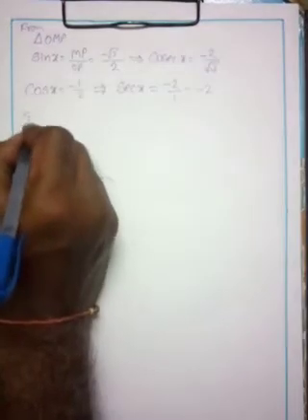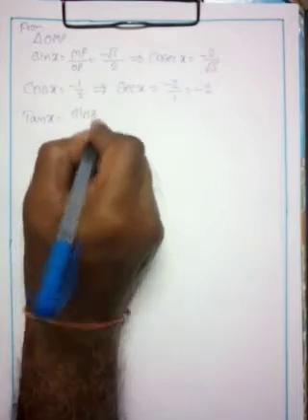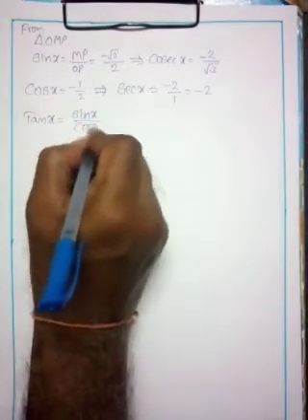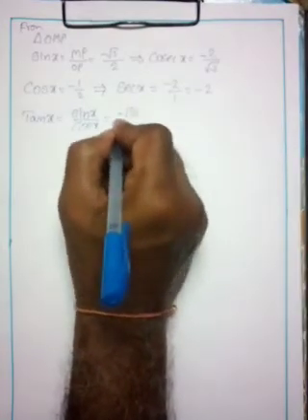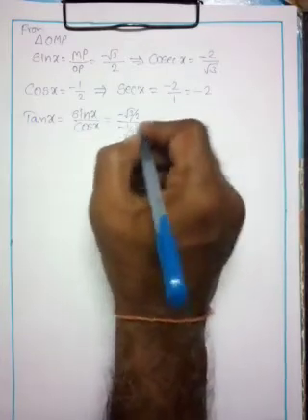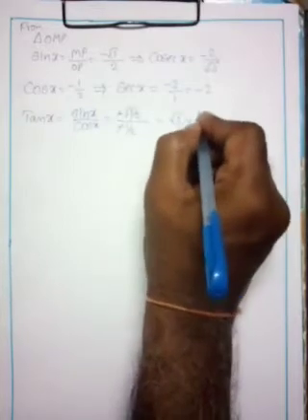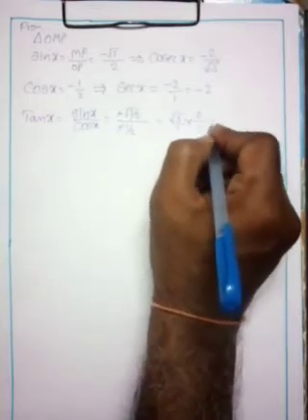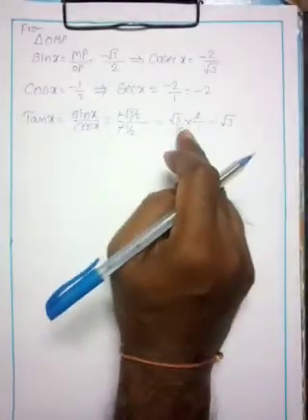Right. Then tan x is equal to, what is the formula? Sin x by cos x. That means sin x value minus root 3 by 2, by cos x value minus 1 by 2. Minus gets cancelled. Minus root 3 by 2 into 2 by 1. Then what will you get here? 2 gets cancelled. Understood this part, my children? What will you get finally? Root 3 only. So tan x value is root 3.